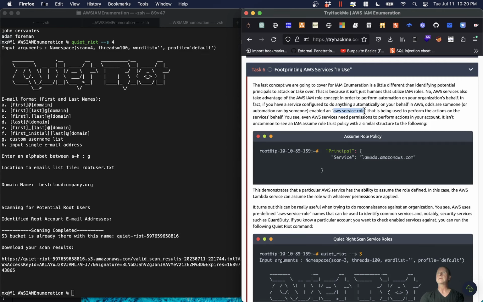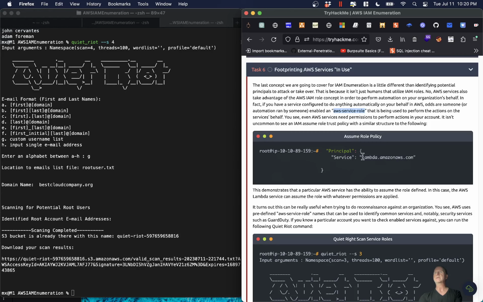Okay, interesting. An AWS service role is being used to perform the actions on the service's behalf. You see, even AWS services need permissions to perform actions in your account. It isn't uncommon to see an IAM assume role trust policy with a similar structure to the following. Okay, so you've got Principal, Service, Lambda.